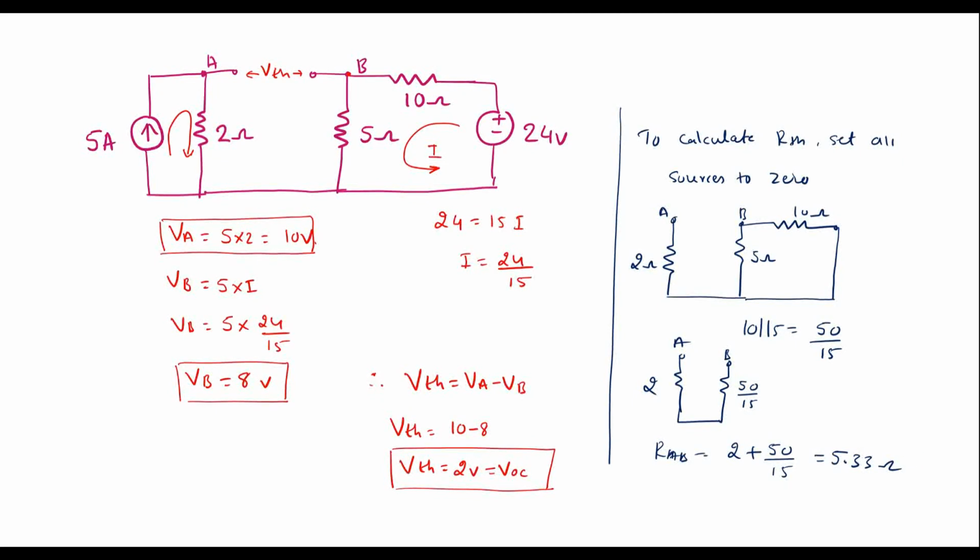Which is equal to 5.33 ohm. So now let me draw the Thevenin's equivalent circuit. That is, we have VTH, that is 2 volt, and the resistor is 5.33. This was terminal A, this is terminal B. Now here we have to connect the resistor which we removed at the beginning, which is R. So maximum power transfer says that the maximum power will be delivered to R when this value is equal to this value, that is R is supposed to be 5.33, then only the maximum power will be delivered.